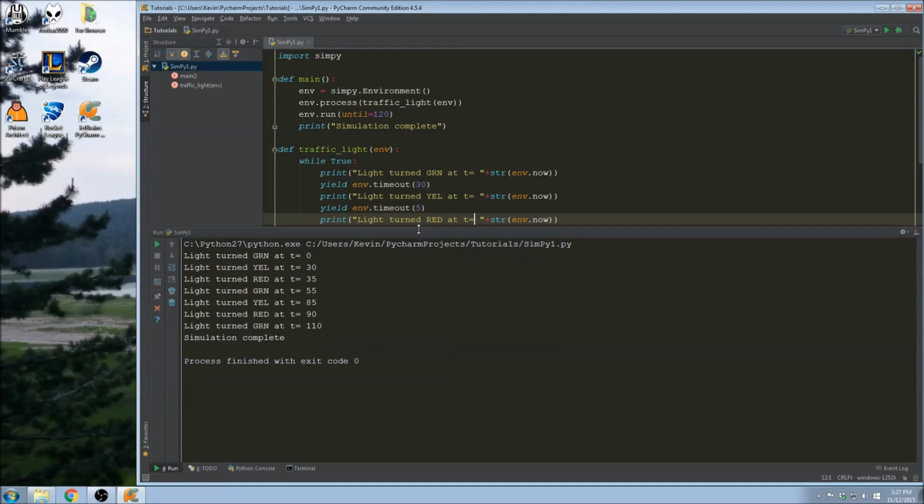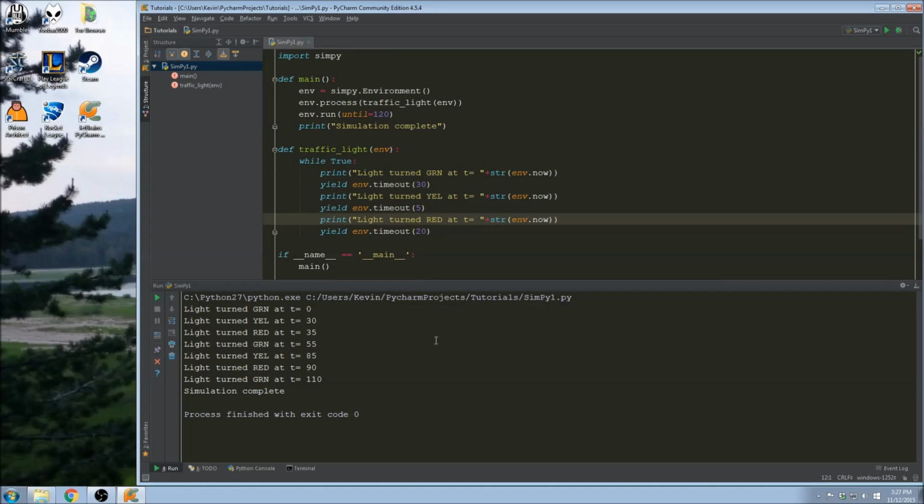Okay. Take a look at our output here. So what's actually happening here is first our program's going to the main and it's defining our simulation environment. We're then placing a process in our environment, which is our traffic light process. And what's happening here is, immediately when you're defining this, it's immediately running this function, or this generator, I should say. It's going to here, it's saying, well, true, and it's printing this right away. Before we even hit run, it's printing this.